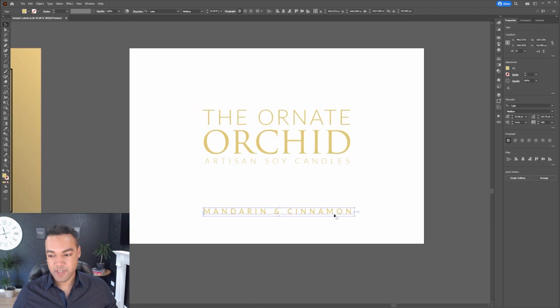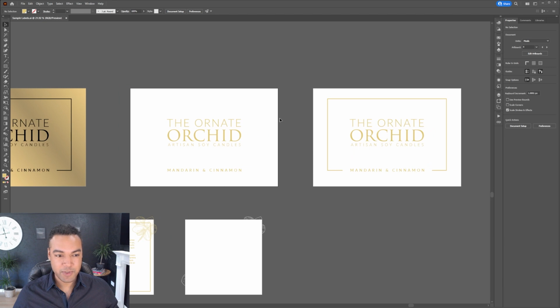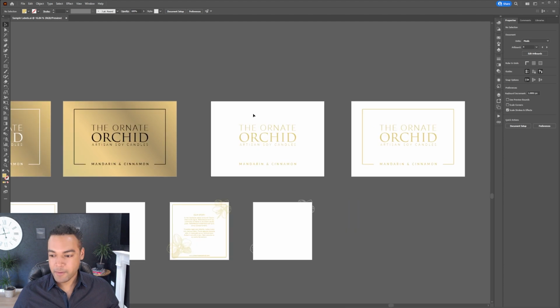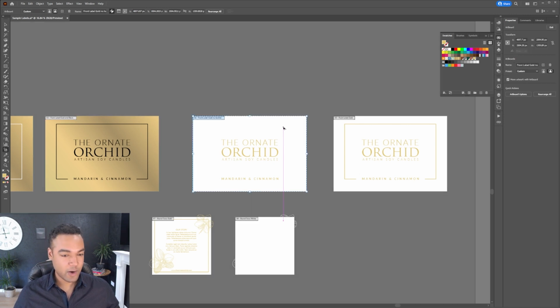If you want, you can change the fragrance at the bottom, but I would suggest copying and pasting your chosen logo onto the artboards you want to use, and just delete the artboards you don't want to use. This is where, if you give yourself a few different versions, when we come to Adobe Dimension, you'll be able to try out a number of options and see what works best. So you may even want to create additional versions. To do that, open up the artboard tool, which is Shift O, and hold Alt and drag to duplicate an artboard.